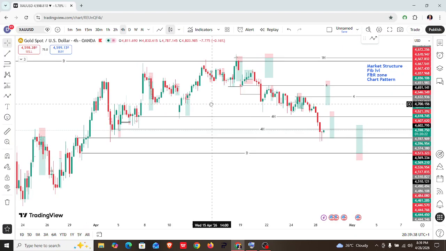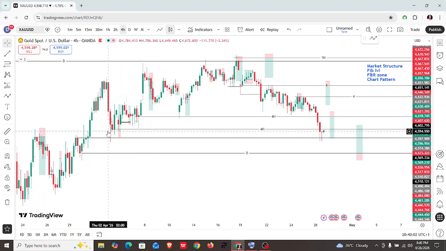Now, for you to know an F and R zone, the candlestick must close 2 candlesticks above for an uptrend and 2 candlesticks below for a downtrend. For example, on this 4 hours time frame, when market was here, when it didn't get to this place, as you can see, this was a zone that these 2 candlesticks closed above. And look at this, that was actually the origin that broke the structure.